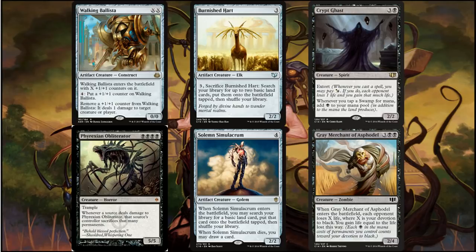Crypt Ghast, another mana doubler. This is pretty cool, though, because we can also extort our spells, which is very underrated. We can gain some life that way. But yeah, black has a lot of cool ways of just getting a massive amount of mana.